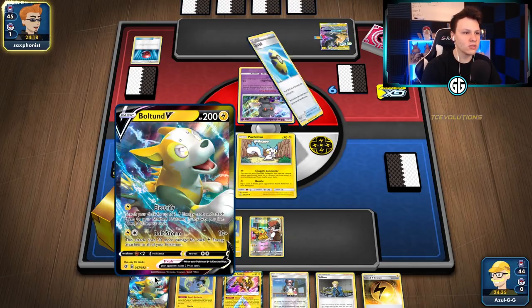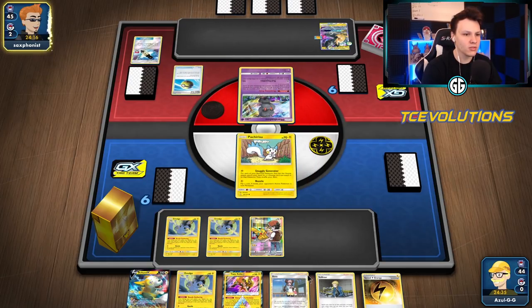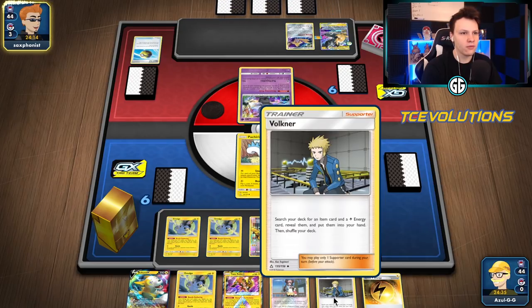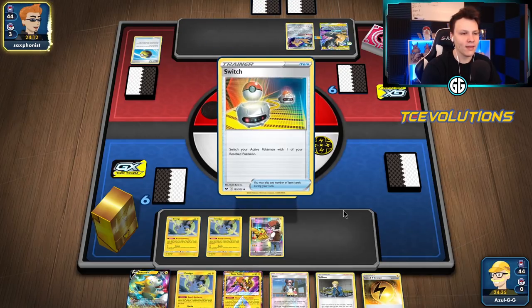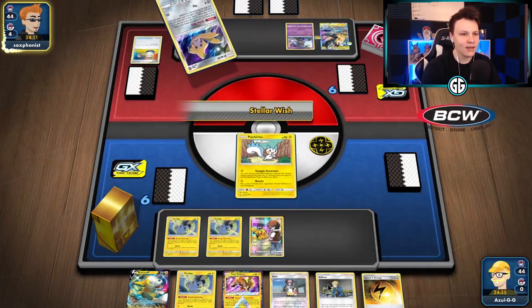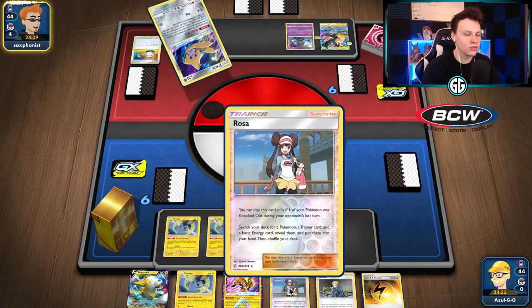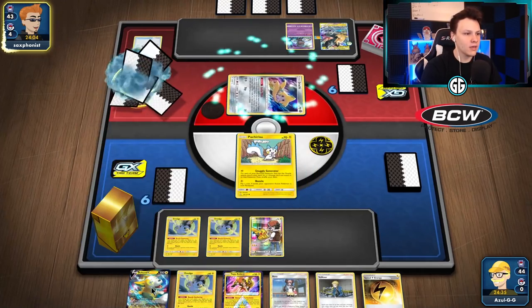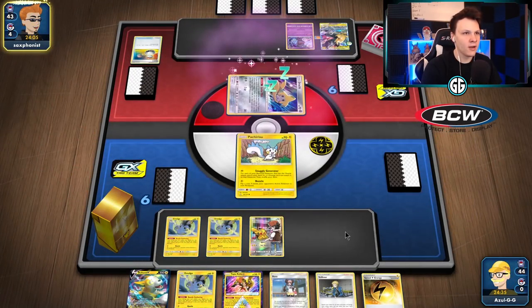And then we could just go to Boltund on turn 2 and one-shot this almost, I think. I think we're almost there. We'd have Coco Prism. So that means when we Volkner this turn, we'd want to get a Lightning for this guy so we get access to that Lightning again. Could get an E-Power the next turn, Rosa the turn after. Probably could pull off the turn 2 Electrify.